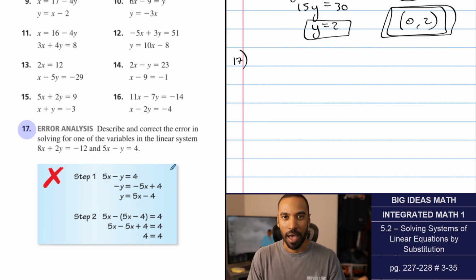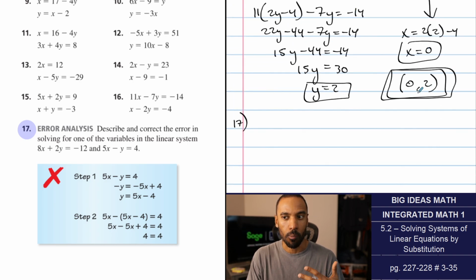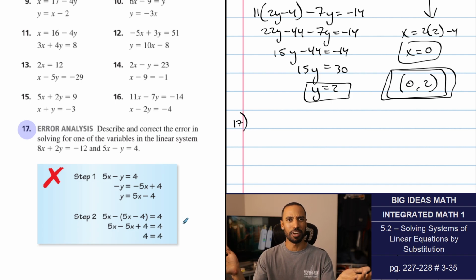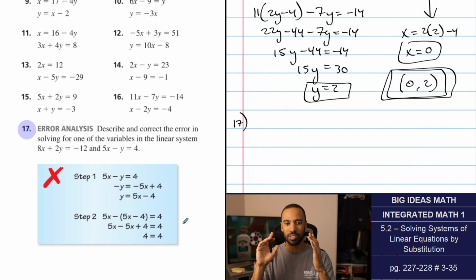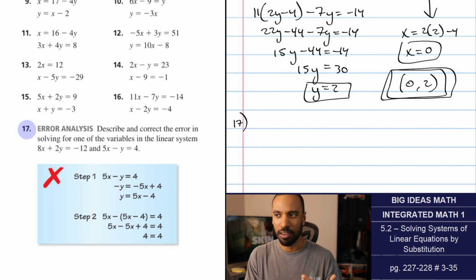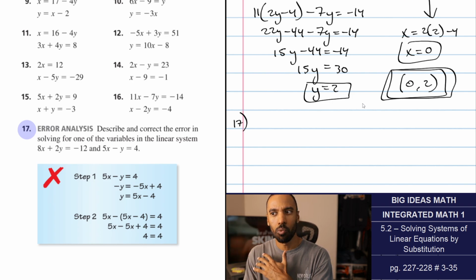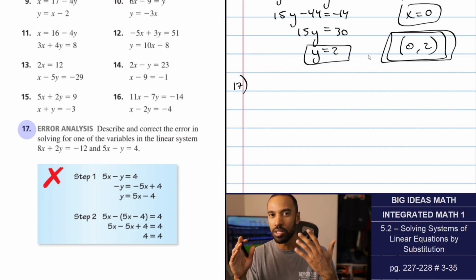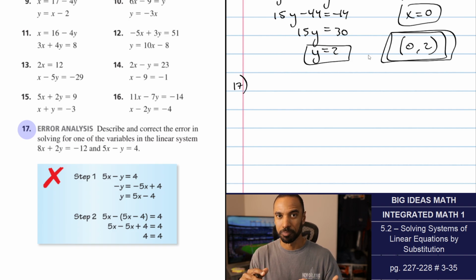They substituted back into the equation that they got y by itself in. Now, Mr. Robinson, I don't see a problem with that. Why do we have to do it in the other equation? Well, look what happens. You have an identity here. You just get 4 equals 4. The variables cancel. 4 equals 4. Is it an infinite number of solutions? No, you substituted back in the equation where you already have information. It doesn't work to find out answers that way, to just work with one equation. You need to work with both for the system.